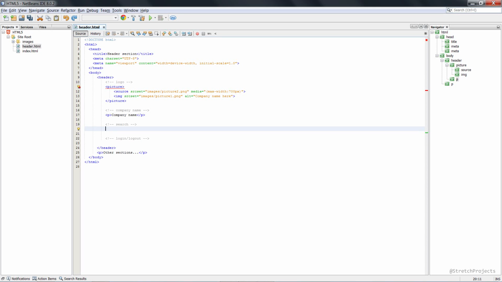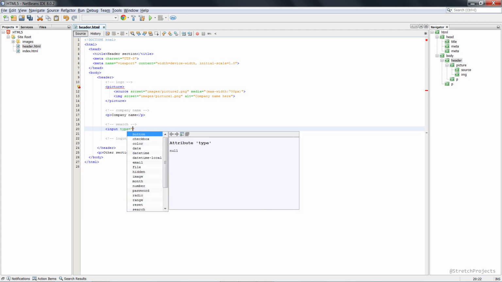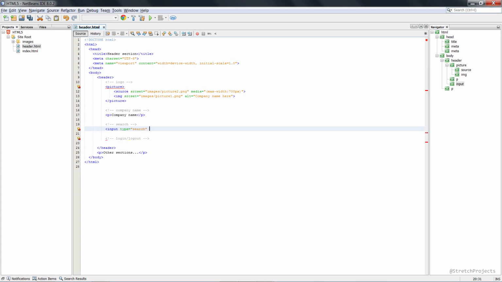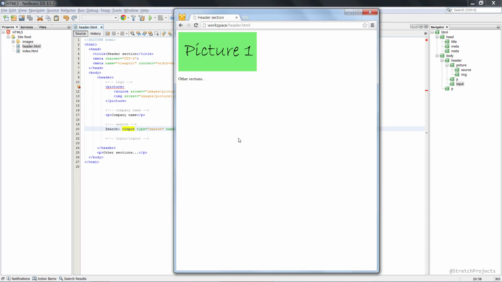With search, however, we do have a new input type specifically designed for searching. We'll go into more detail about this in our forms section. In terms of appearance, it's not a huge difference to the normal search box that you would be used to. But as I say, we'll go into it more later on.